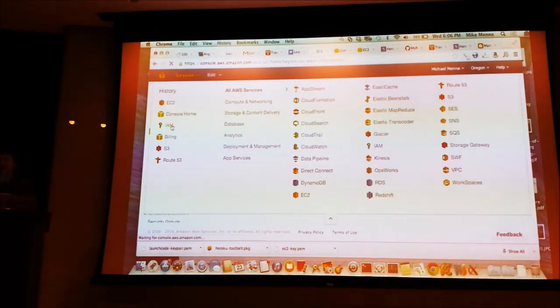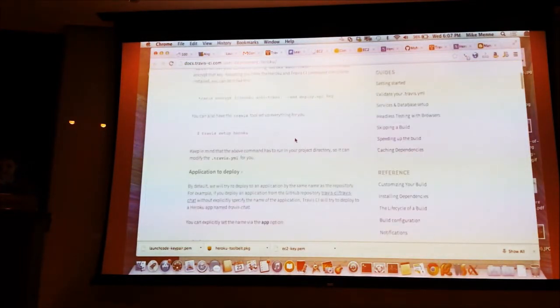But yeah, using IAM, you can create unique logins for each person, like a unique PEM file, and then you can give them specific permissions, saying that hey, you can upload stuff, but you can't spin up like 100 new servers. Yeah, and another option, which I hope Keegan mentions a little bit, is using something like Travis CI.